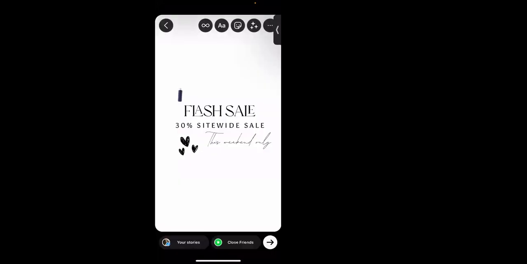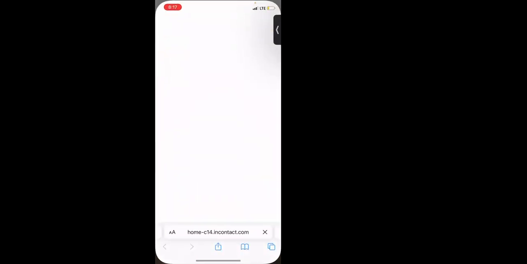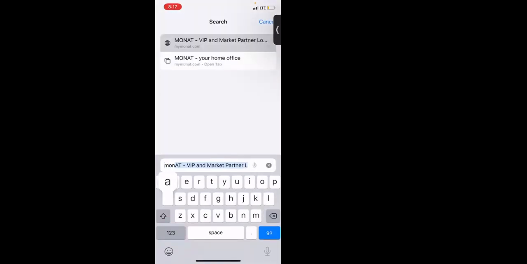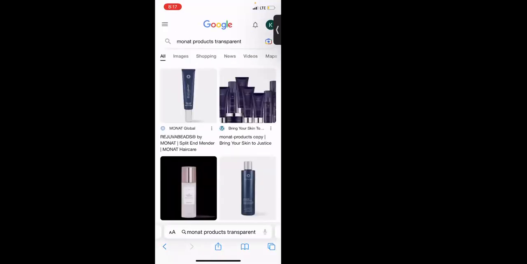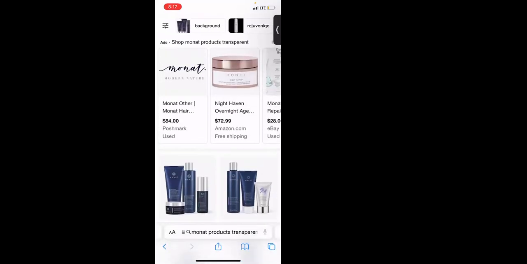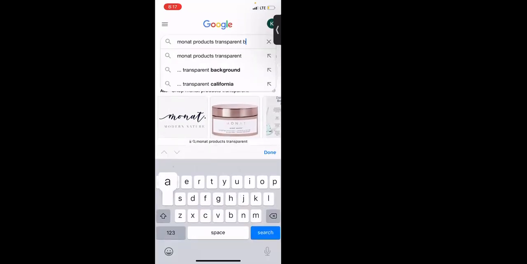But then after that, Jade always sends something to WhatsApp. You can use her slide of what products or what the sale is. And then you can go from there and do before and afters, and create the storyline of why they should buy into the sale from you. So that's how she does that. You can even go to the internet. This is how Jade does this, but like Monat products, transparent background images. Ooh, I might have to put background on this.